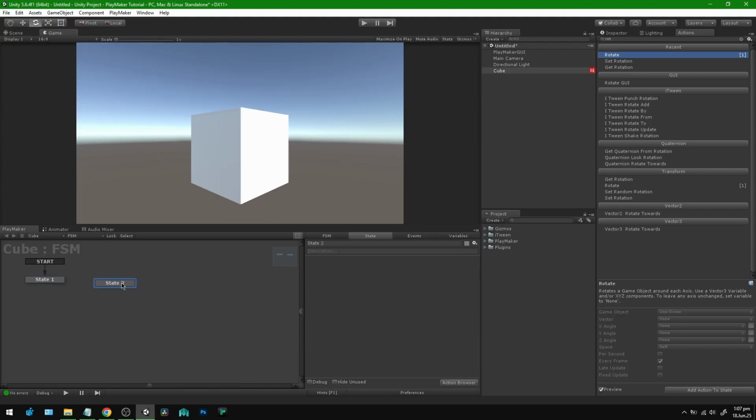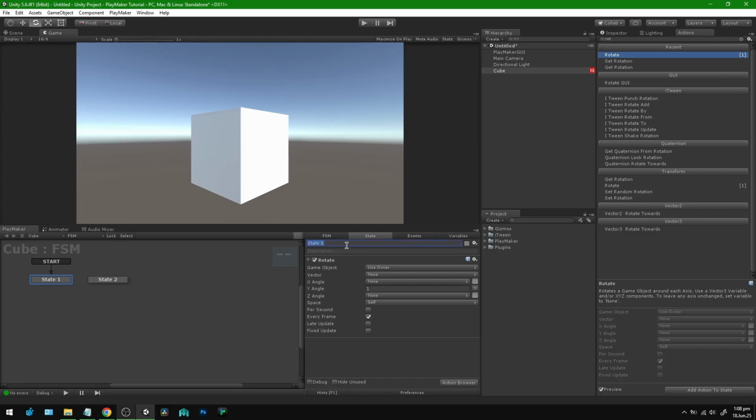Oh yeah, you can click and move these around, and if you hold Control, it'll lock to a grid. That's kind of nice if you have OCD like me. You want to have everything aligned. In this second state, I'm going to move to when I press a key down to stop the cube. And so it's basically like switching back and forth between these two upon key press. So to simplify it, we're going to leave this state as the cube is rotating state. And this one is going to be the state we're in when the cube is no longer rotating. So let's just name these. You can click on the state, and up here you'll see a title.